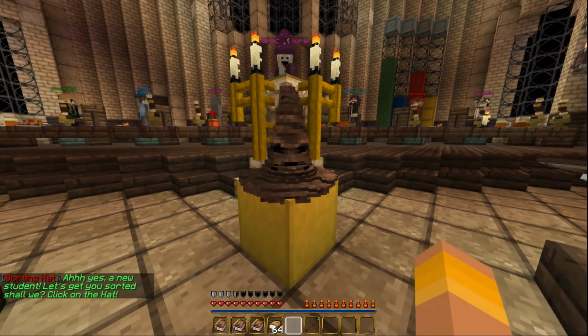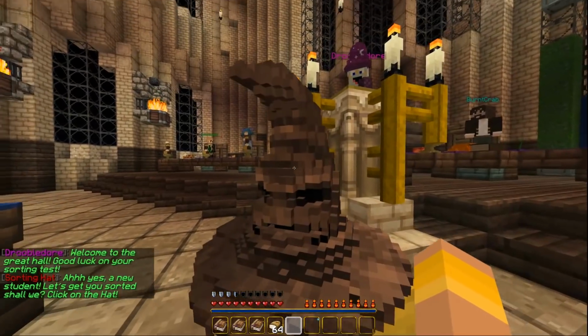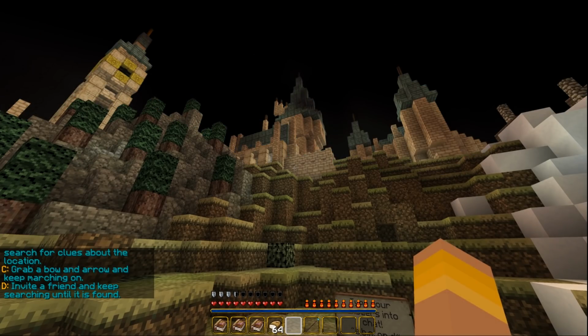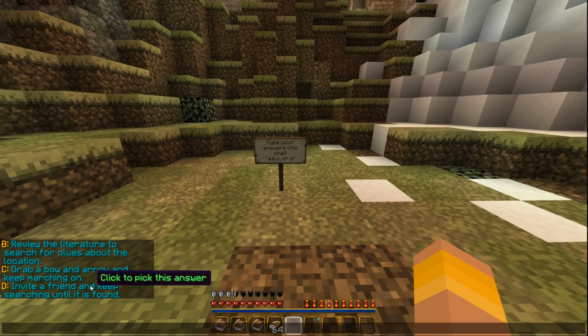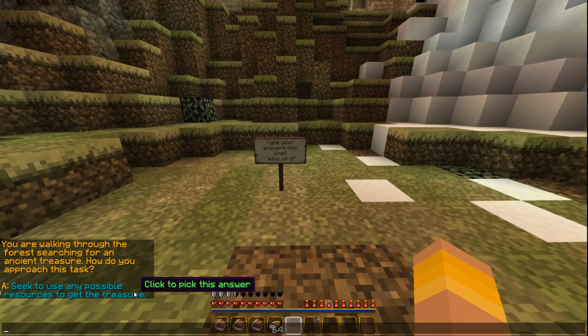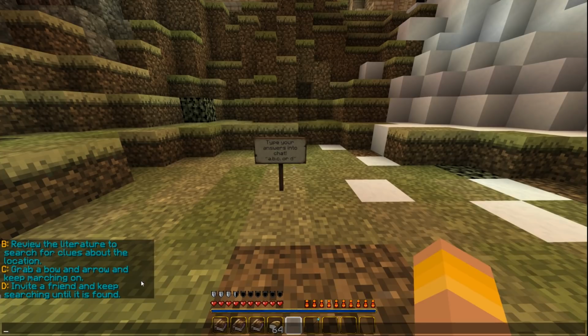Ah, yes, a new student. Let's get you sorted, shall we? Click the hat. Okay, here we go. I'm gonna right-click the sorting hat. Wait, okay, hold on. You're not letting me read. What the heck? Okay, type your answers into chat. Let's see. You are walking through the forest searching for an ancient treasure. How do you approach this task? Seek to use any possible resources to get the treasure. Review the literature to search for clues about the location. Grab a bow and arrow and keep marching on. Invite a friend and keep searching until it is found. This is kind of obvious as to which house this belongs to, I guess. So I'm totally gonna cheat and I really want the Gryffindor house.